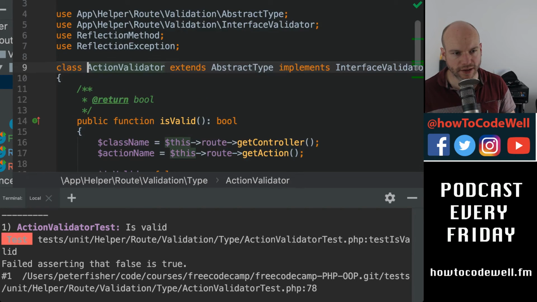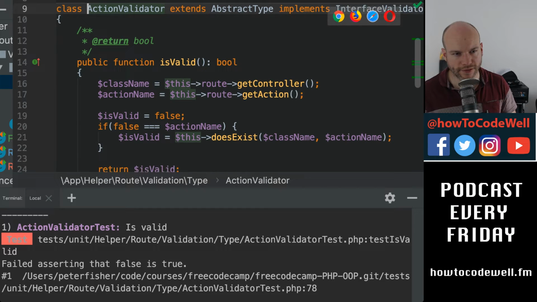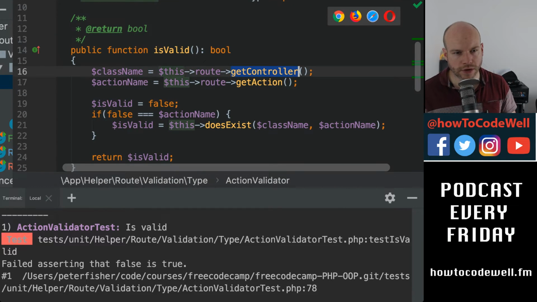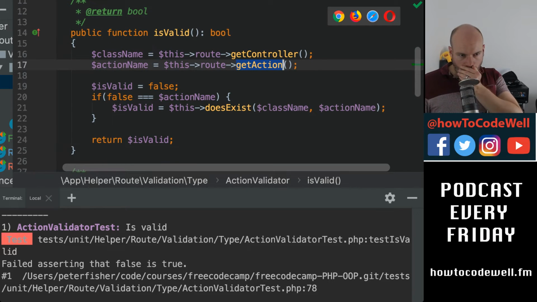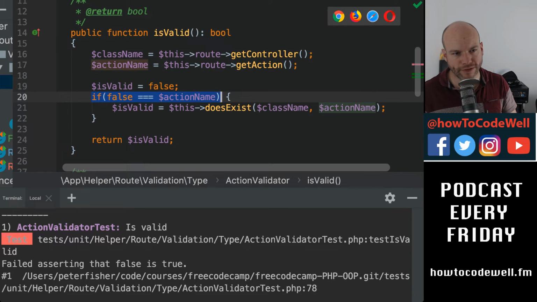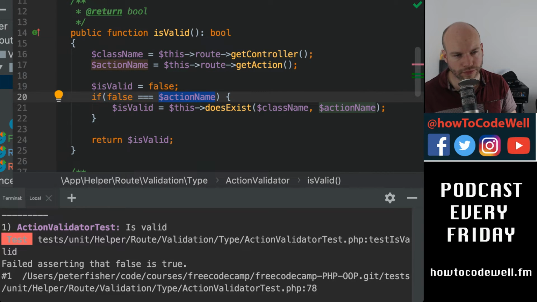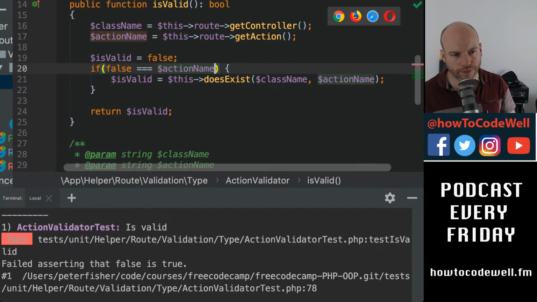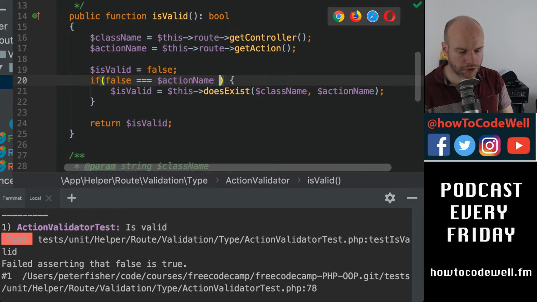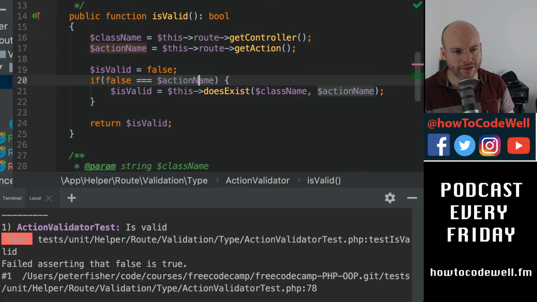Action validator is valid. We're getting the controller name and then so if false, that was setting that to valid, and then we do false action name.